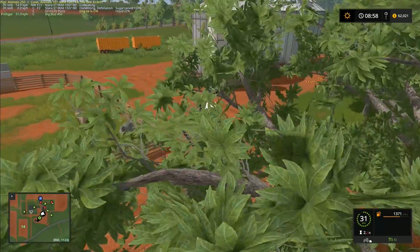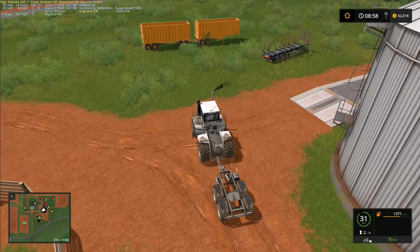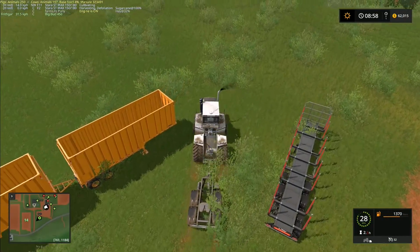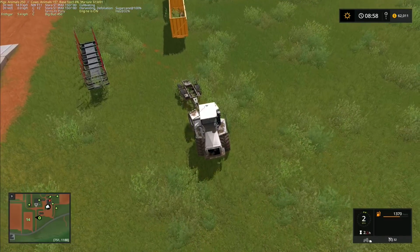So I can bring this one through here, we'll get those two hitched on, and then we'll go up to the sugarcane, and we can get the first bit of the sugarcane unloaded. We're not going to have time to do the stump grinding today, just to finish that field off. So we'll be able to do that at the beginning of next week.